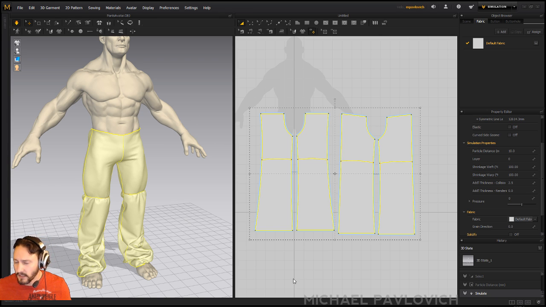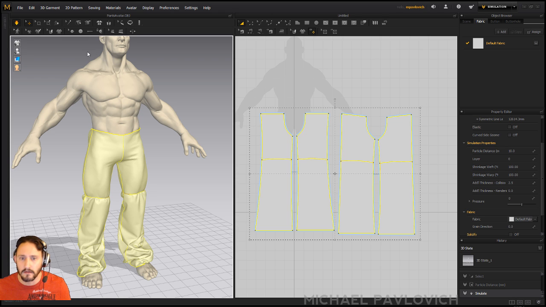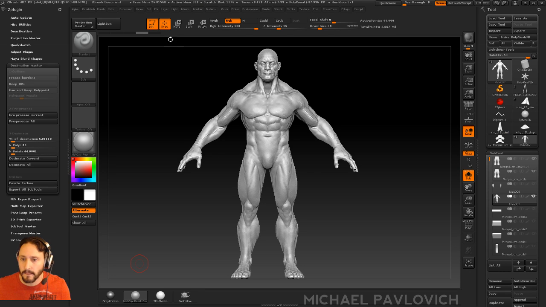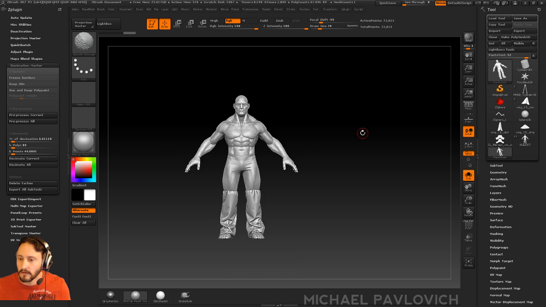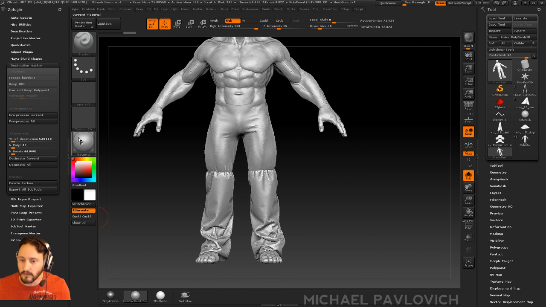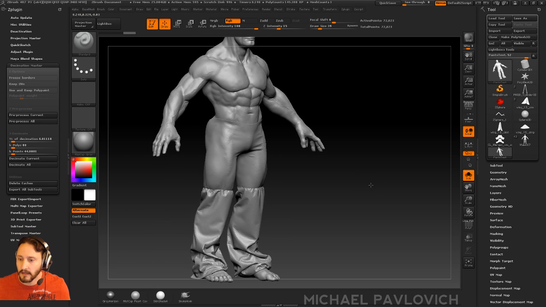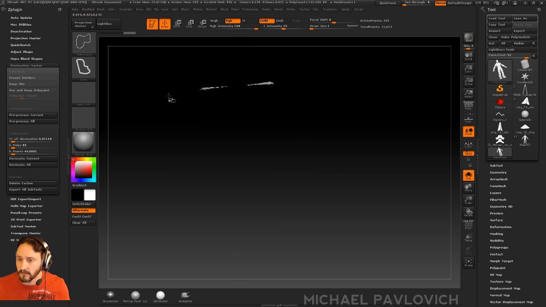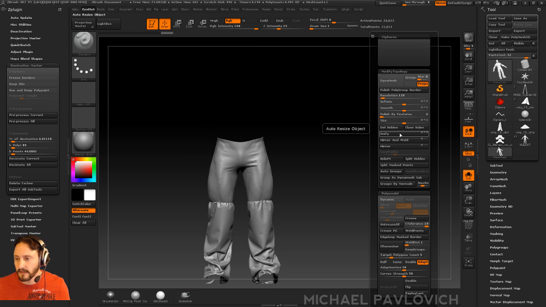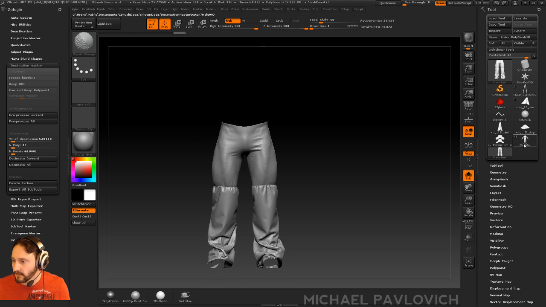Okay, weld. Yeah, I'll go ahead and weld. I'm going to turn off the sim, or just pause it, and then I'm going to remember to bring ZBrush back up. And now we're going to go to import pants test. So now let's go back to matcap gray. Easiest way to get rid of the body, you can just select part of the body, Control-Shift-A, invert that selection by control dragging, delete hidden, and now you just got pants.